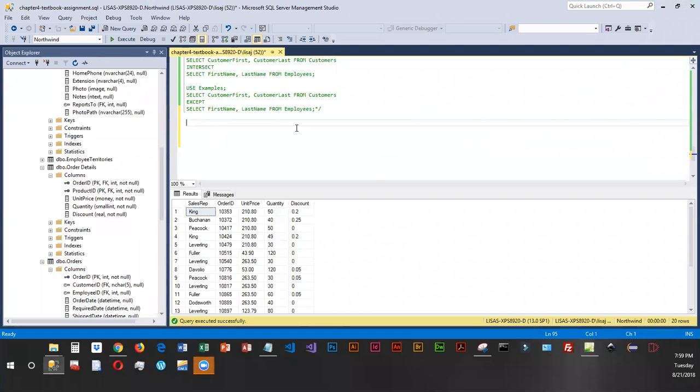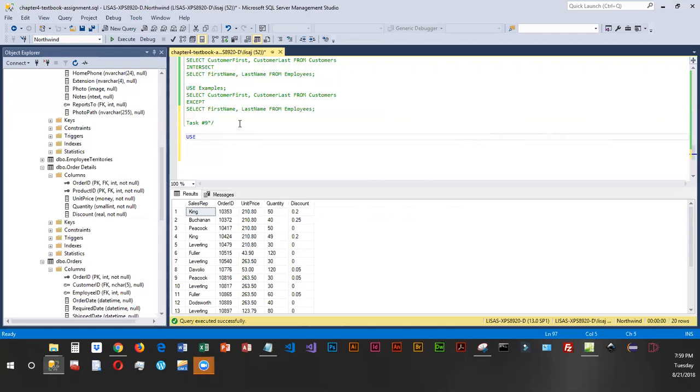So we're going to create another query. And this one is going to join multiple tables. So the easiest way to do this is to do it in pieces or parts. And so the first part of this is we want to display the last name and the project number employees are working on. So we're going to be using the examples database, the employees table, and the projects table.